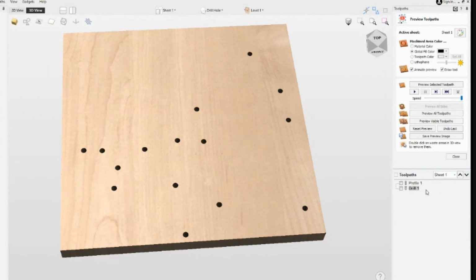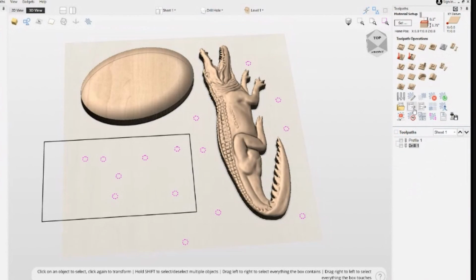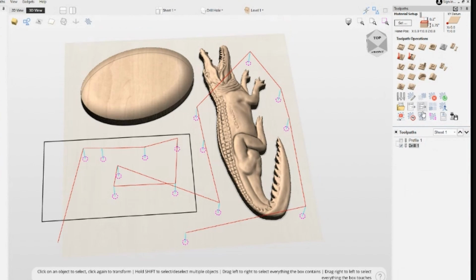You can make toolpath templates. I can now save this as a template and export it. If you're in a Pro version or Aspire, you can select that and click to save as a template. And then I can now import it into another job. If I have that same layer set up, it would automatically create the toolpaths on that layer. So it's a nice way to automate your toolpath process.